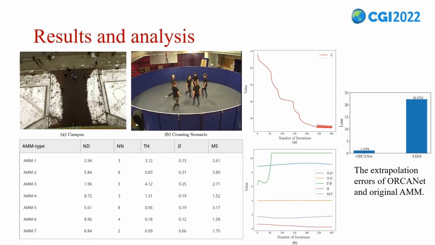In this experiment, we select the initialization parameters from the table for each agent and adopt the best optimized value as the final result, and the results show that our parameter estimator also works robustly and efficiently on real-world datasets. And we also conduct an extrapolation experiment to further verify the effectiveness of our method. It shows our method can predict the future motion in a short time accurately based on the optimized parameters.